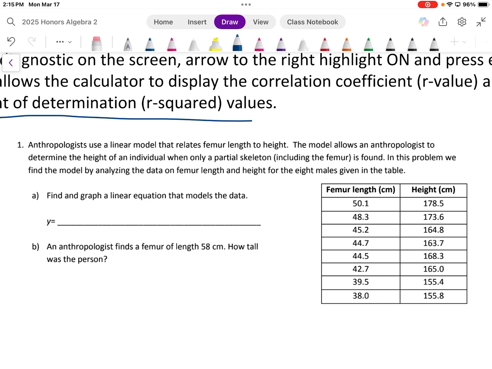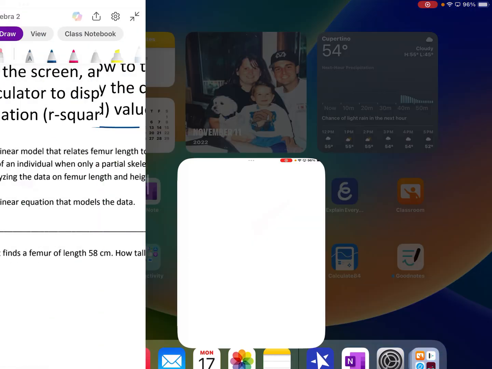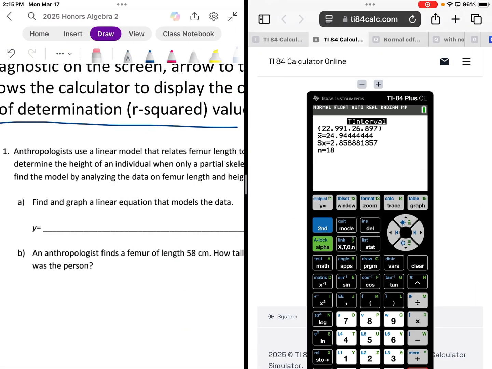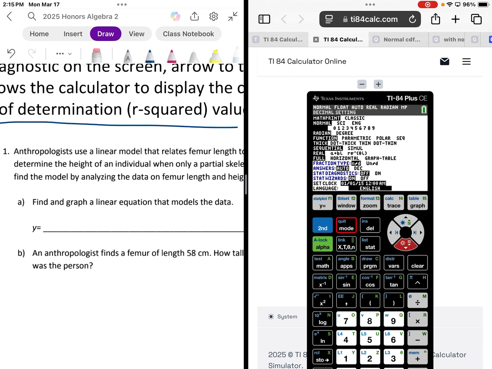So with this in mind, our femur length is going to be our X variable. The height is going to be the Y variable. And so I'm going to go ahead and get my graphing calculator up here on the screen so you guys can see it as well. And let me do second plus 712, clear that screen, go back into mode, turn on the stat diagnostic. Ooh, Mr. Stevens. Stat diagnostic on. Boom.